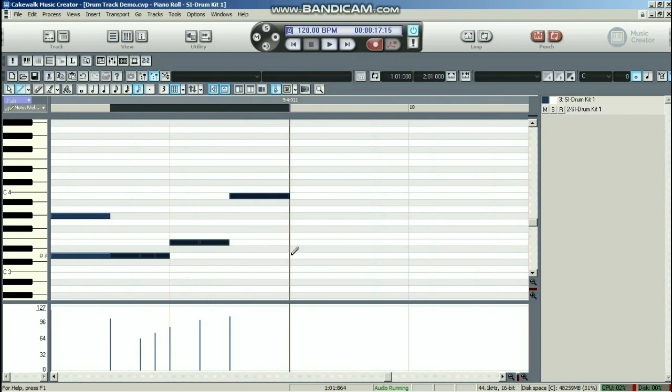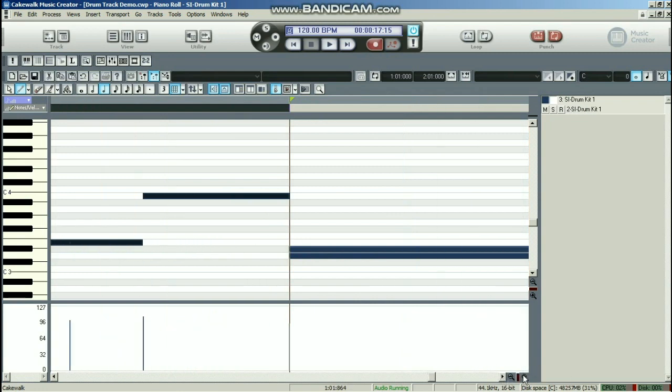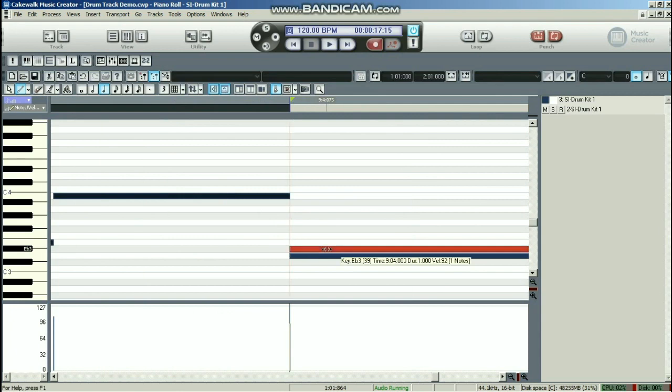And here's a lovely little technique I use to do this. I'm just going to put a single snare drum in on beat 4, and then any other event. It could be a tom, it could be a hi-hat, it could be anything. In this particular drum kit here, the key above the snare drum is blank, it doesn't do anything, so I'm just going to put a blank event in there. Then zoom in as far as I can go and take the snap to grid off. Okay, so now I can be deliberately inaccurate, which is what I'm trying to do.